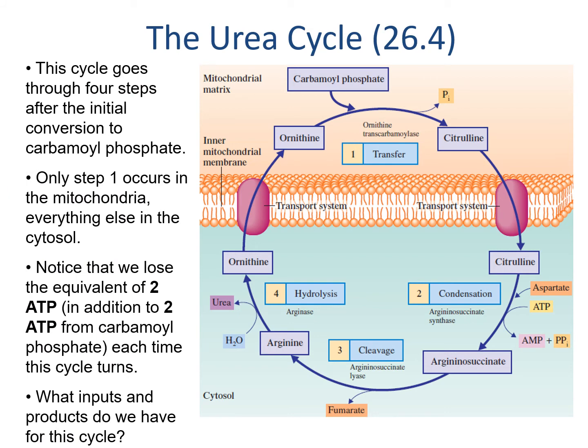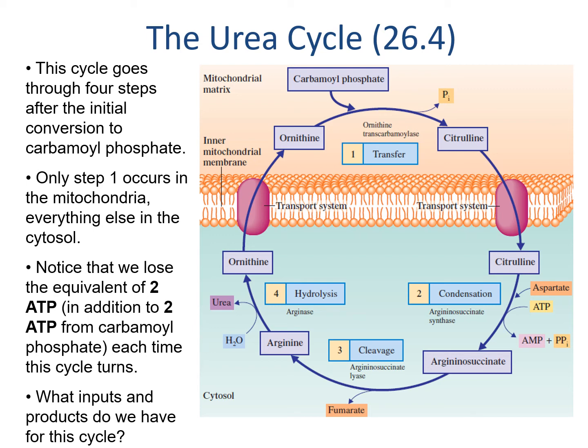The carbamoyl phosphate couples its carbamide, that's a carbon double bonded to oxygen plus a nitrogen bound to that same carbon. It couples that carbamide group onto ornithine inside the mitochondria, resulting in a citrulline that can be transported outside of the mitochondria. Now the citrulline looks like it has a urea on it, but we can't break off that urea very easily. In order for us to actually eliminate the urea, it needs another nitrogen, which we get from aspartate.